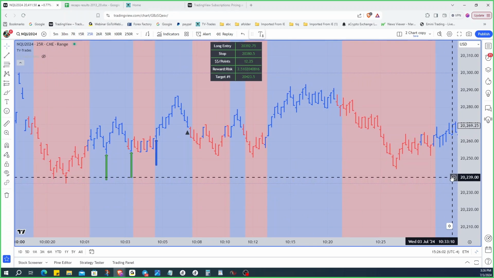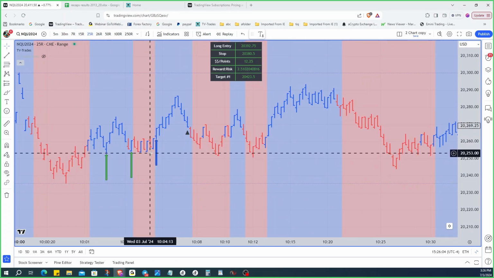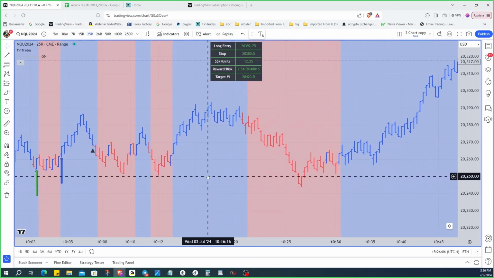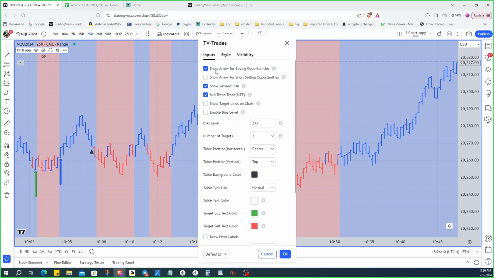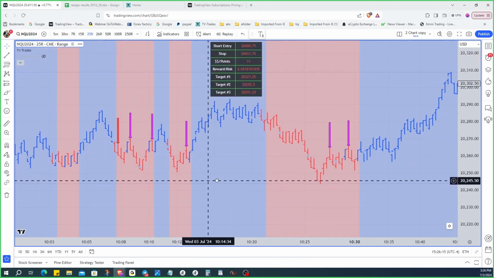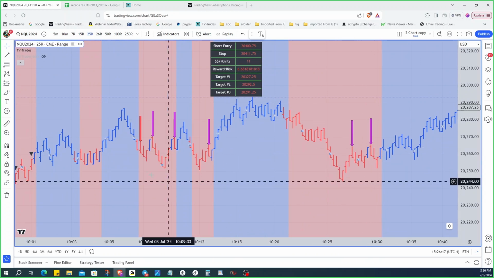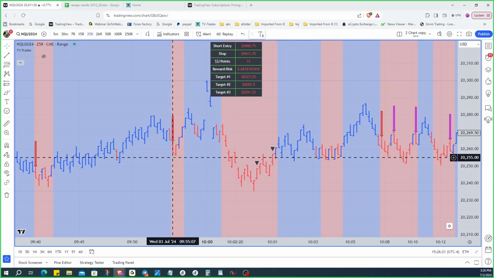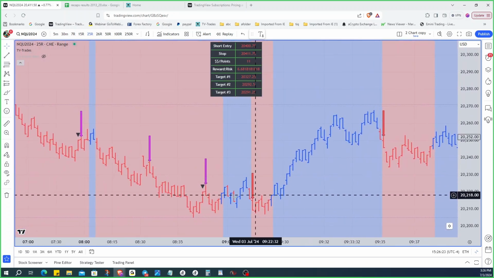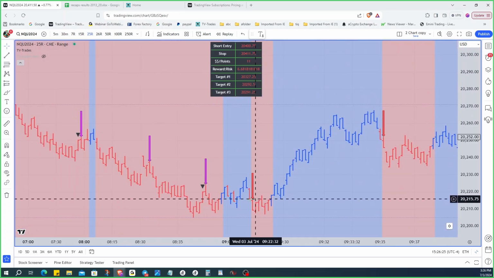All right, that was Casey's question. I don't have the shorts on here, but the shorts are red here and fuchsia is what the actual color is on the down. If you just put the shorts on and get rid of the longs, flip it around, fuchsia. You have your red at the beginning of the trend, and then you have the fuchsia for the mid-trend trades.